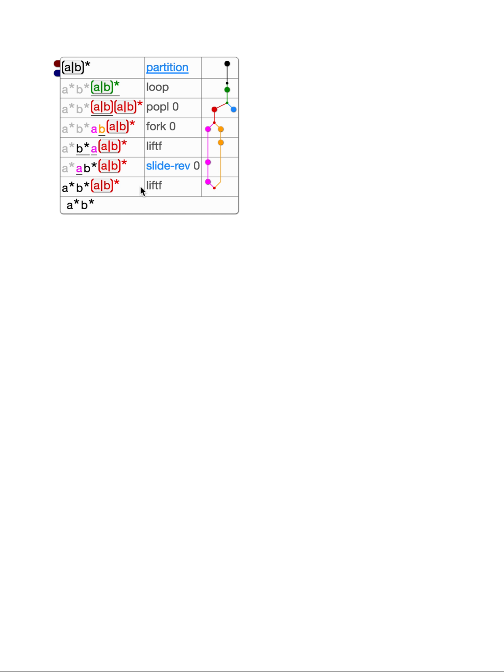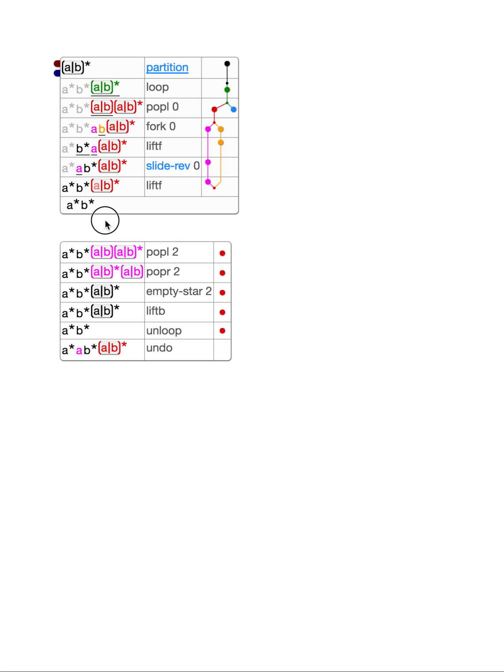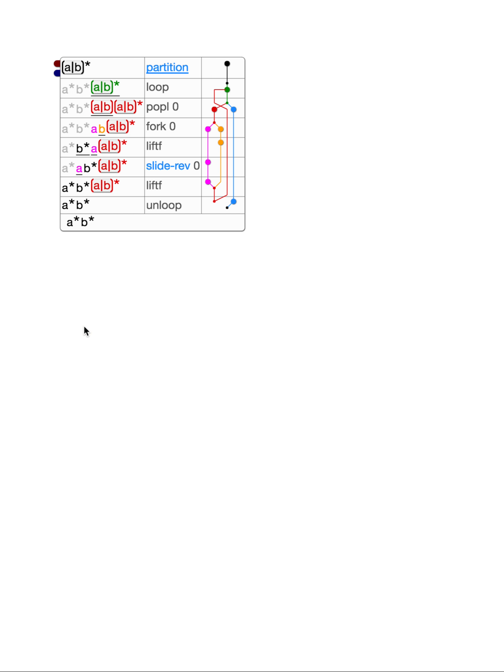And now we have our output, except we have this thing here, this A star B. It means we basically have to continue the loop, right? And so when we reach just this output, then we can call unloop, which will delete it, because we're looping up the red channel back to the beginning, and so all we have left is the blue channel. Then we can just return.